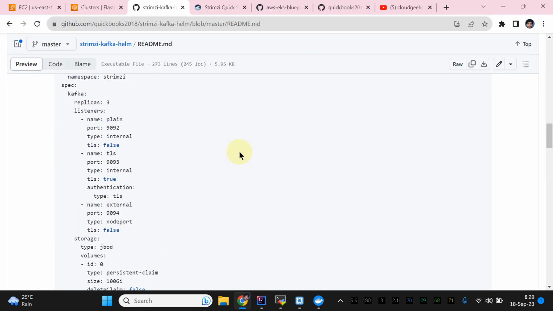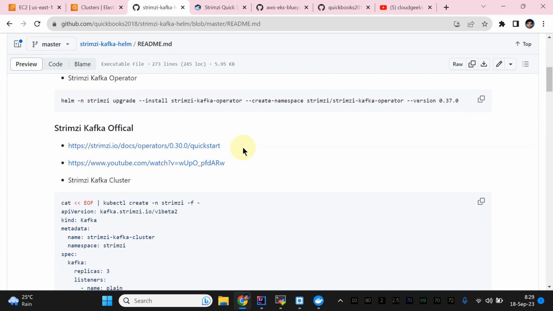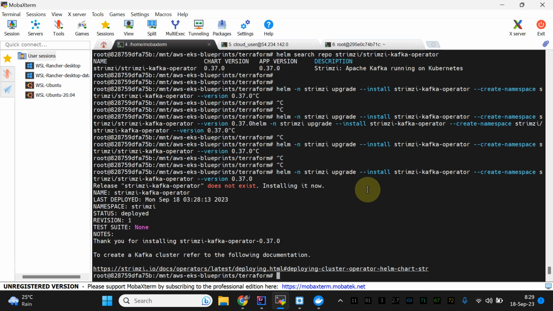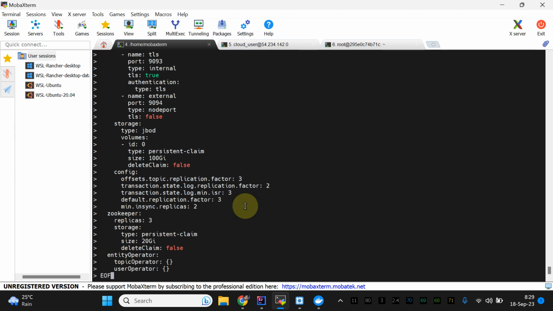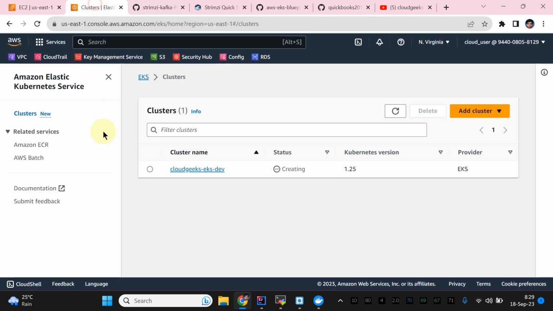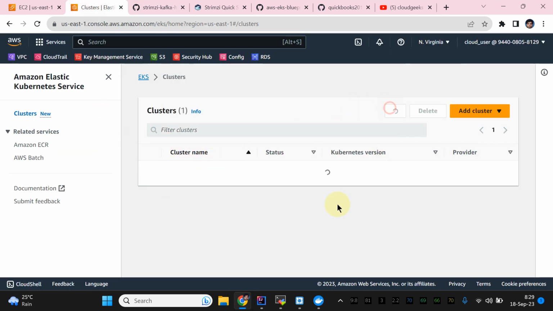So I'm going to simply use this particular command for EKS here. Let me do that. What it does is the same stuff: provision the cluster in our EKS account. If I navigate to this section, EC2, let me just refresh it.